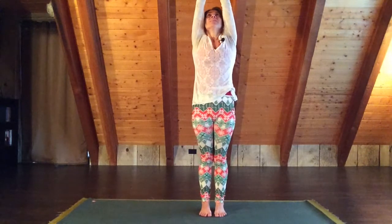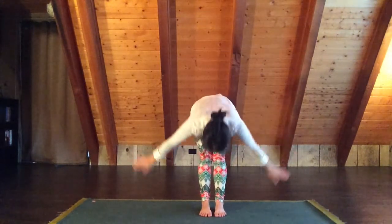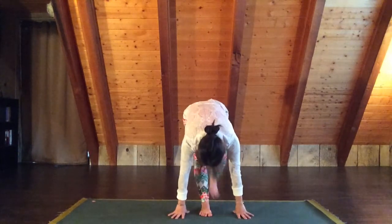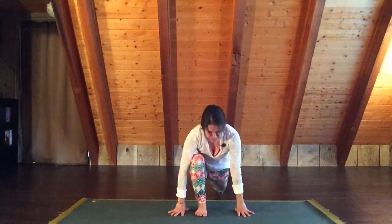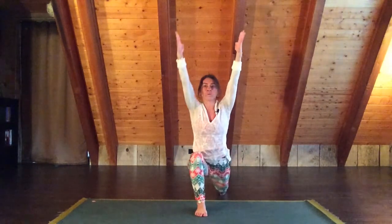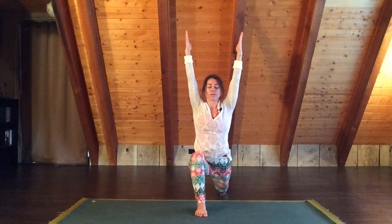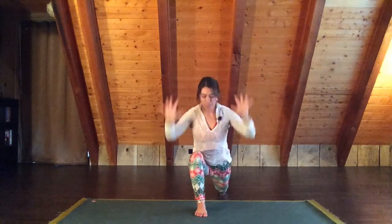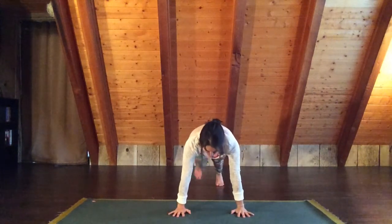One more side, one more round. Inhale, reach. Exhale, fold. Inhale, half lift. Exhale, plant the hands, step back right foot, drop the knee and tuck the back toes. Inhale, rise to hold your lunge. And exhale. Once more, inhale. And exhale, plant the hands, step back to knees or to plank.